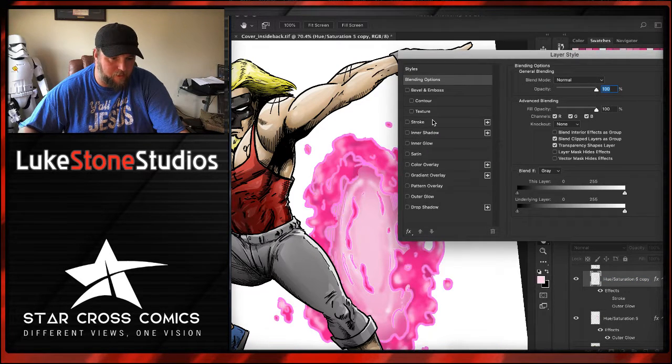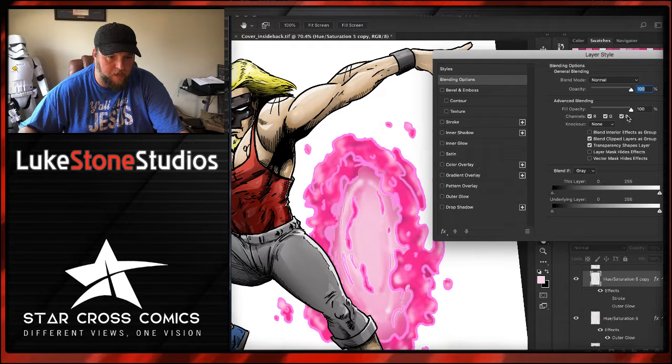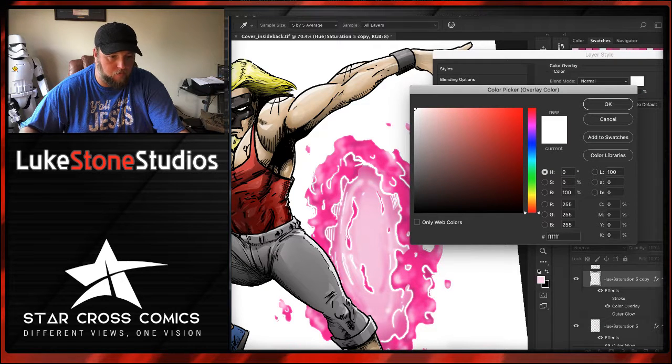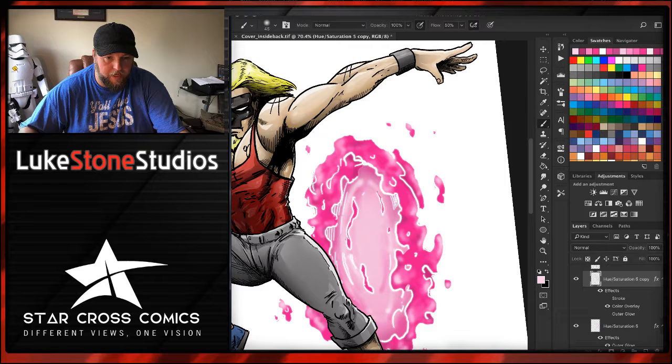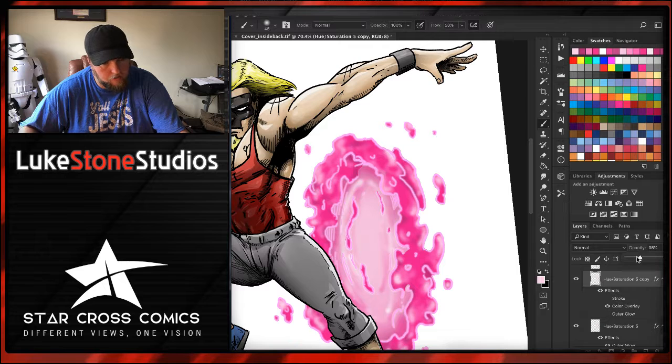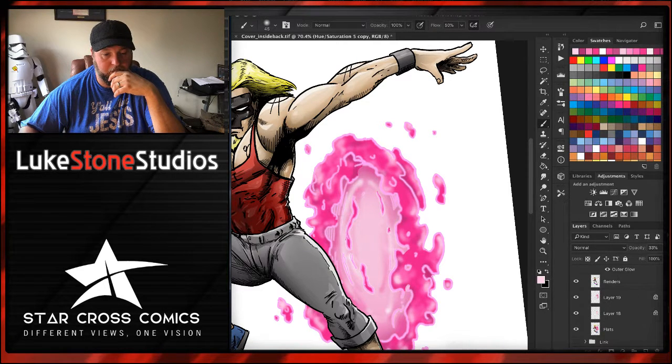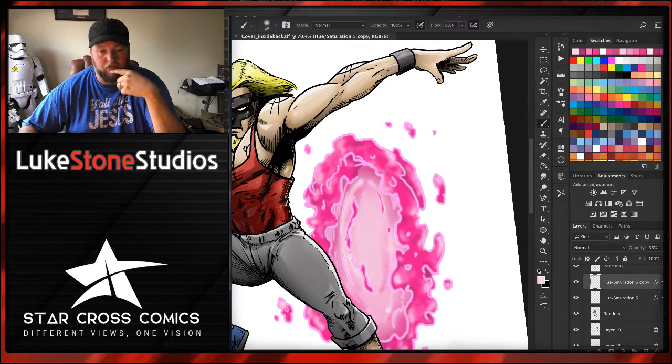See, a lot of this is just kind of figuring out what you want to do. And I think maybe I'm going to color these, do a color overlay, make them white, because that could be cool. And then I will turn the opacity of that down. So now it looks even more glowy. All right, so we'll stick with that for now. We'll see. I might not like it. I might change my mind once I get a little further in. But that's okay. You can change your mind whenever you want. You don't have to be stuck with anything.